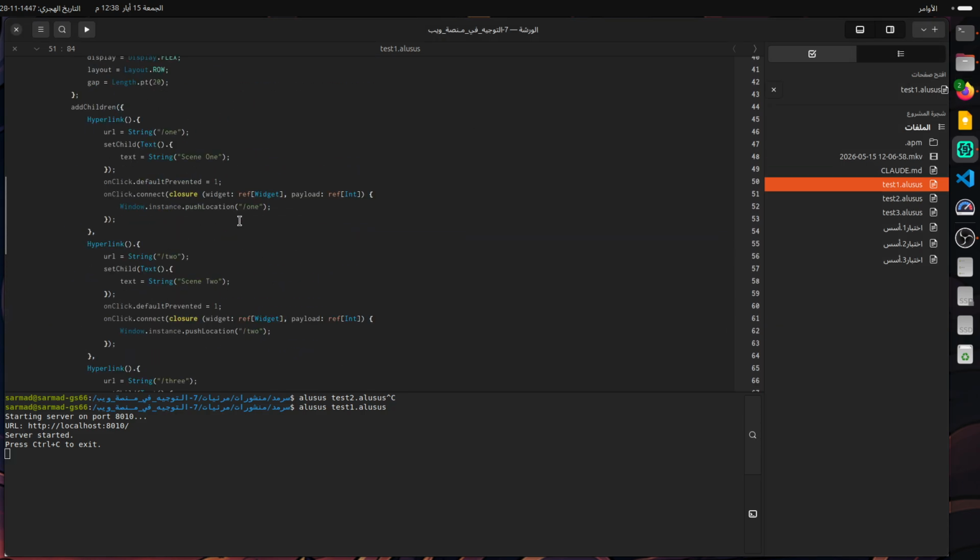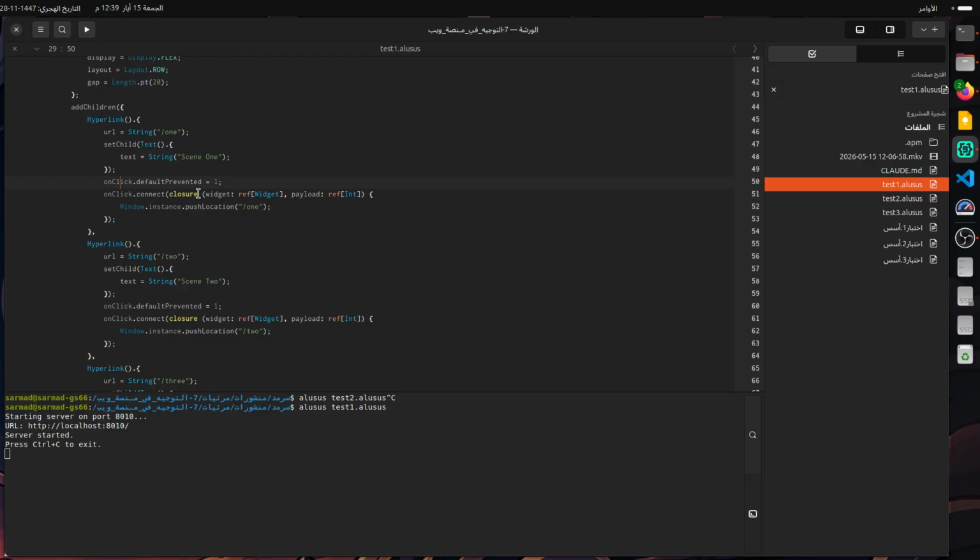So before we move on, let's focus on one important aspect here, which is the hyperlink. The hyperlink has the URL, obviously, and the text, but it also implements the on-click method. The reason it implements the method is because we don't want the default behavior of hyperlinks. The hyperlinks by default will cause the browser to reload the page on a new URL.